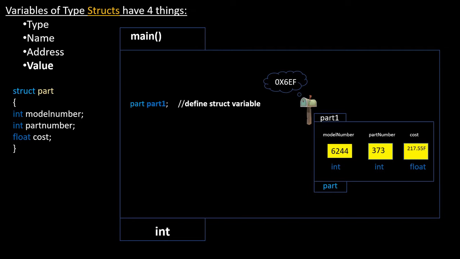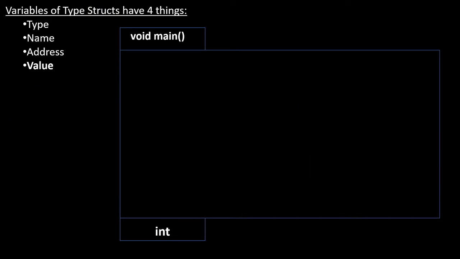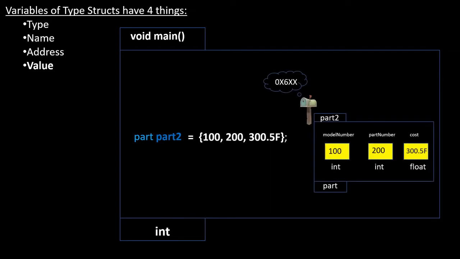To use the new struct, we need to instantiate it as part 1. Once you instantiate your struct, you can now initialize your common variables inside your compound type. You can instantiate and initialize in one step as well. So here I've got part 2, and then I can initialize it after instantiation with all of its values. And here it is in a memory model.